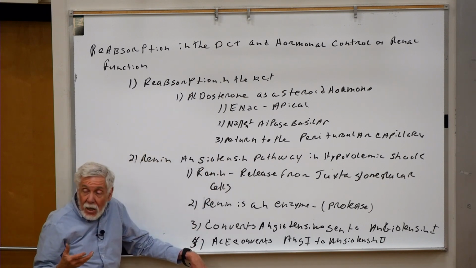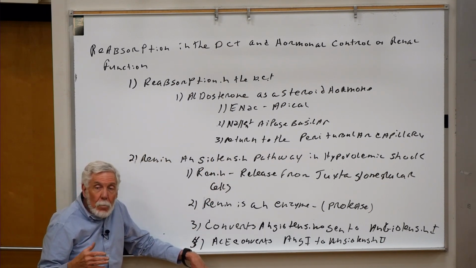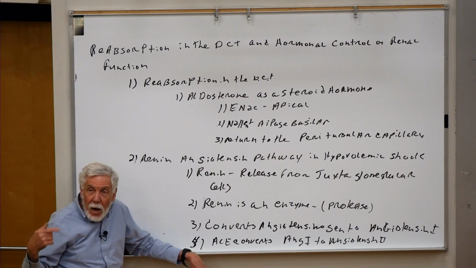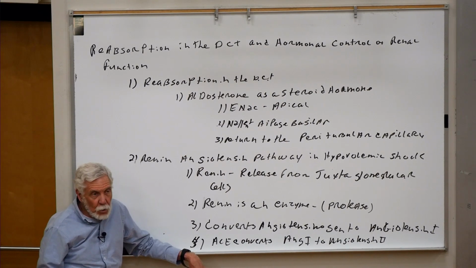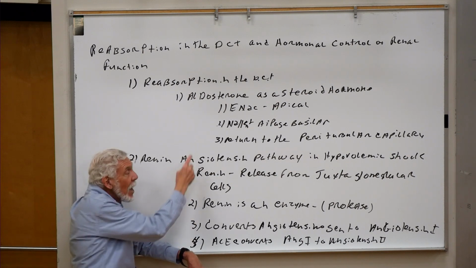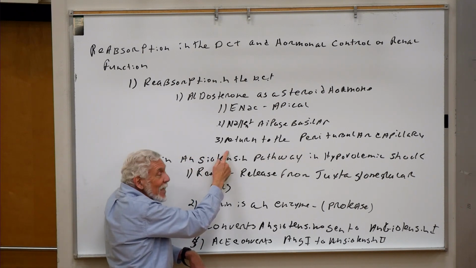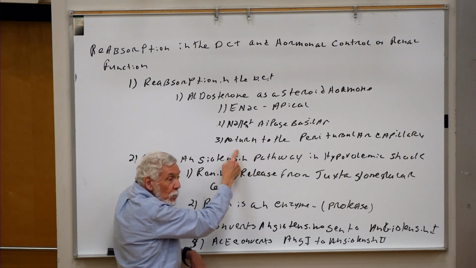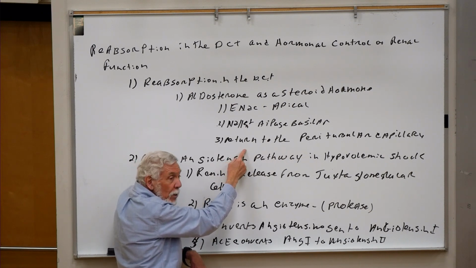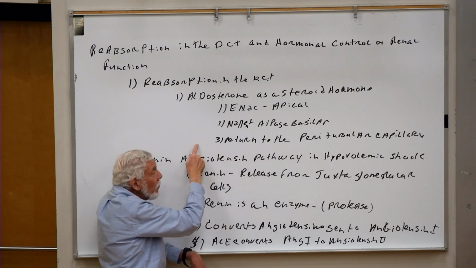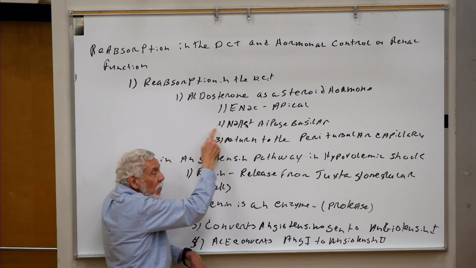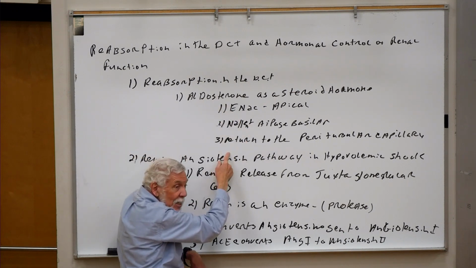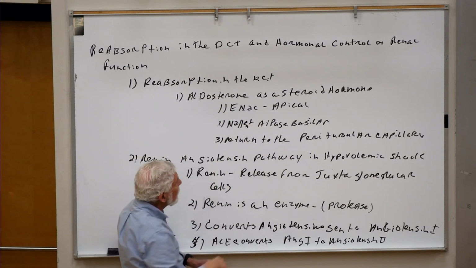Just as we saw last time, or time before, that there's a peritubular capillary snaking its way around the proximal convoluted tubule, we similarly see a peritubular capillary snaking its way around the distal convoluted tubule. And under these circumstances, this is where we're going to be taking sodium back up from the epithelial cells of the distal convoluted tubule into the extracellular space and back into the peritubular capillary.